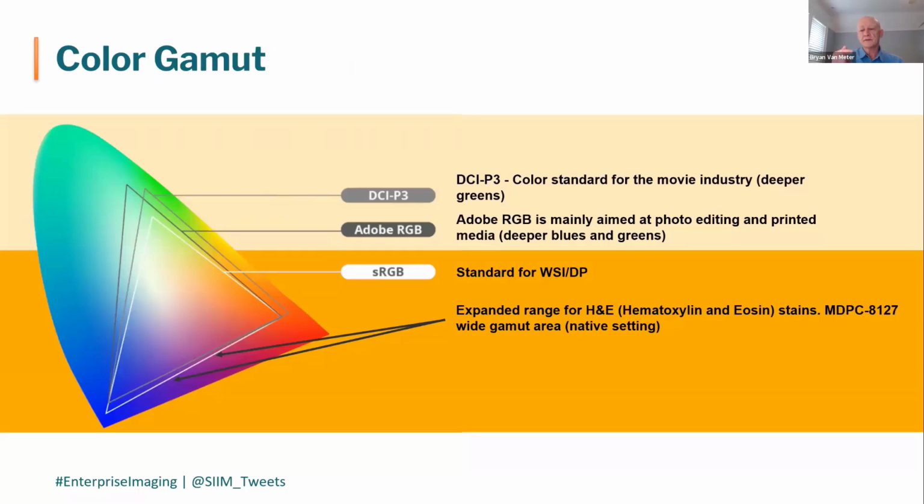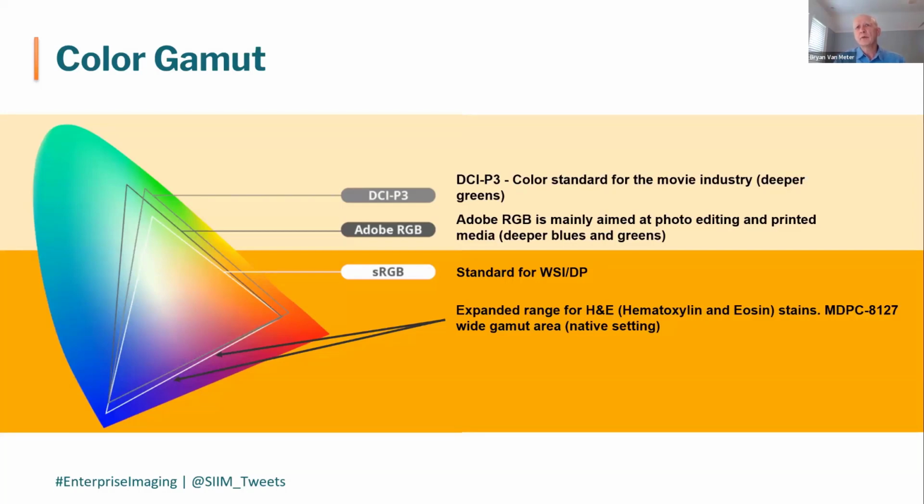Okay, back to something else Tom said. It has to do with color profiles. As you're looking at displays, you're going to be hit with color gamut. The most popular color gamut, if you look at consumer electronics currently, is DCI-P3. That is a color standard that the movie industry created, because it's deeper into the greens. If you remember what Tom said about the MacAdam ellipse effect, to see differences in greens of forests and meadows and fields, you have to put more green into the picture to discern the individual differences. It doesn't have a lot of application in medical nor in digital pathology. You will find it as a specification in our sheet only because we had to have a measurement so you could put it there, but it's not relevant.